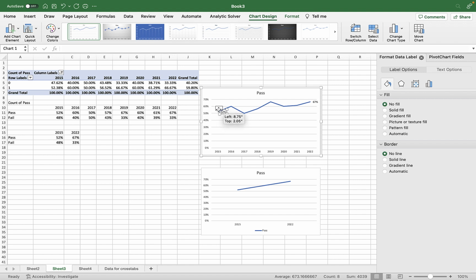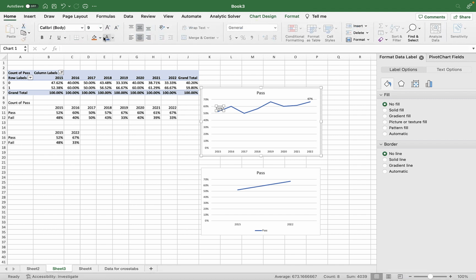I also don't like that it wants them to be in different places, so I'm going to put them right on top of these data points. Part of that's because I'm going to do some direct labeling here in a minute, so I'm going to want to get rid of other stuff. You can keep some other ones, right? This is just for simplicity's sake. We're getting rid of a lot of them.